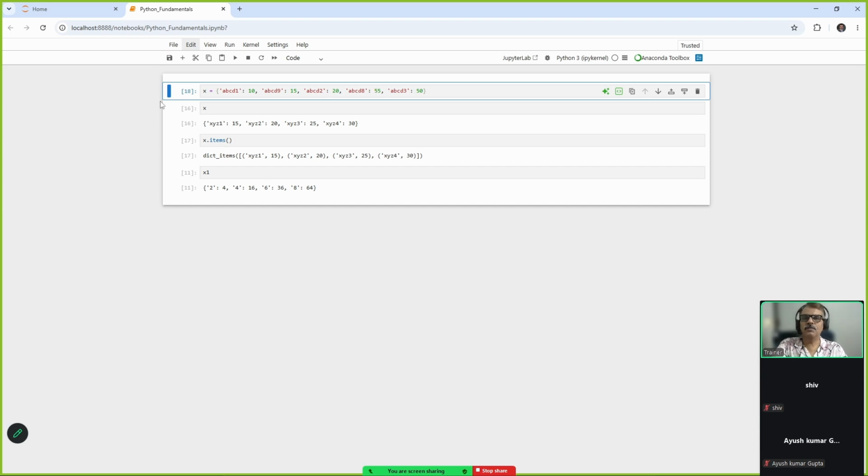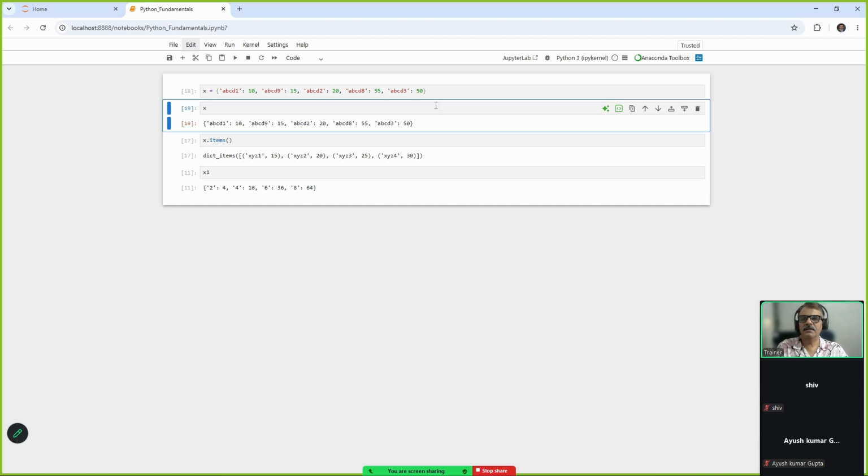Okay, so we have created this dictionary. Print x, and now it has ABCD1 10, ABCD9 15, ABCD2 20, ABCD8 55, ABCD3 50.